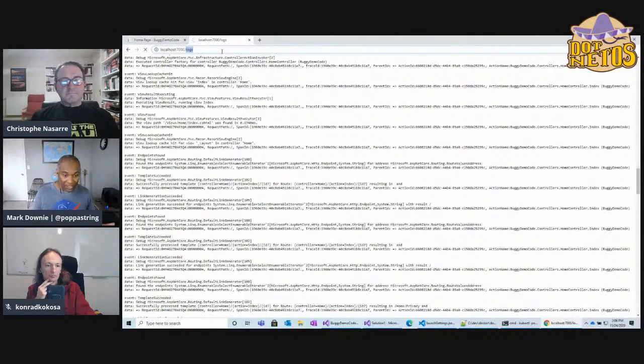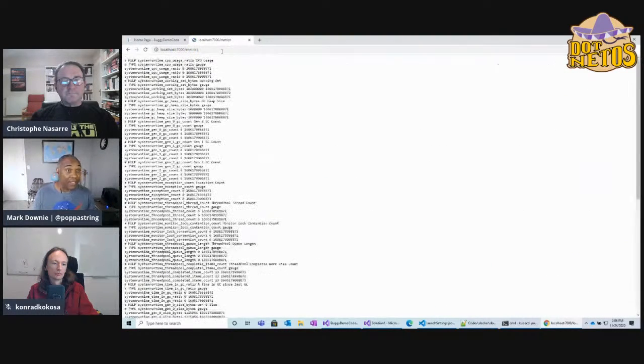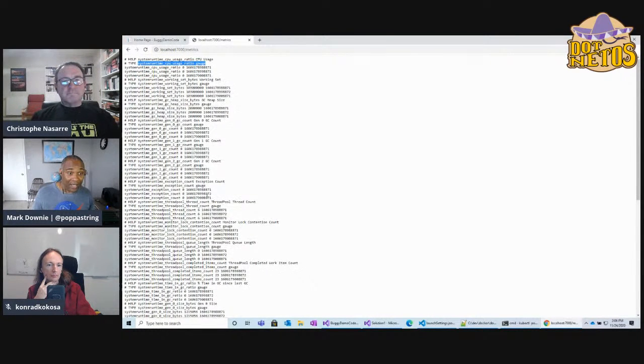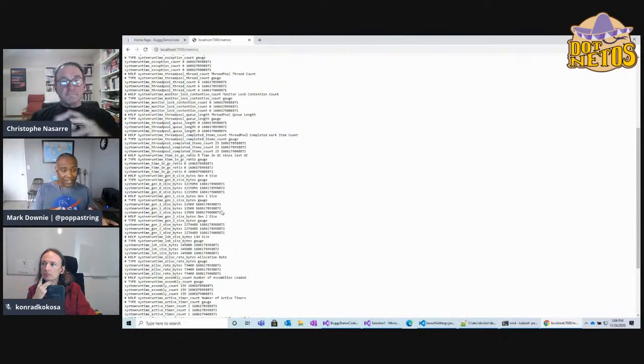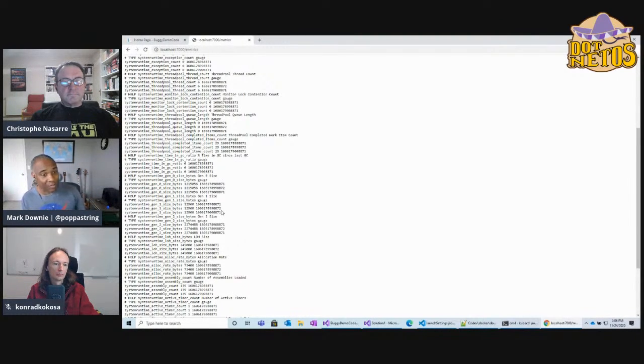And more importantly than that, obviously I mentioned I can pull metrics. This is actually the Prometheus style exposition format. It's a text-based format, and as you can see, it's showing different metric types, looking at CPU usage, the GC count, exception count, other things. We can use this format to pipe metrics into other things like Azure Monitor or Prometheus itself. But I'm not just getting stats about the pod, I'm getting stats about that particular .NET process, which I think is really the value proposition here. Understanding what's going on at the service level and the pod is something folks doing this work have had from the beginning. But understanding that particular process is a really important additional bit of information.